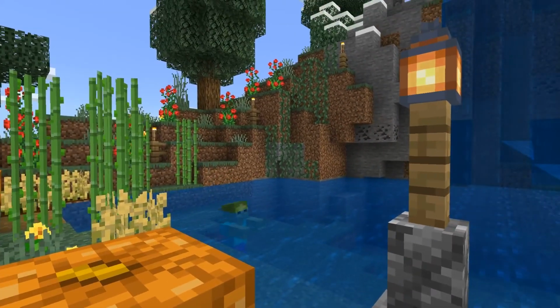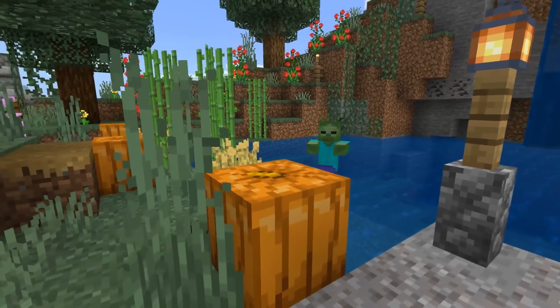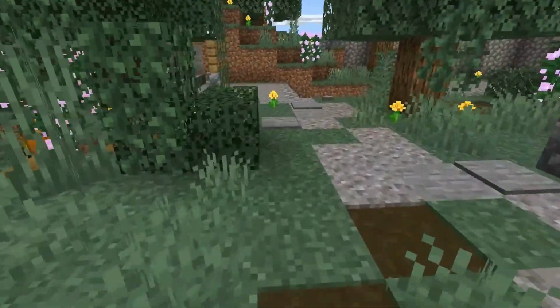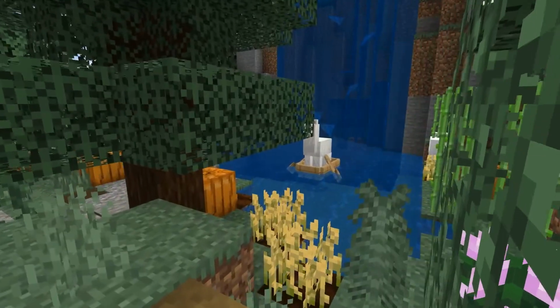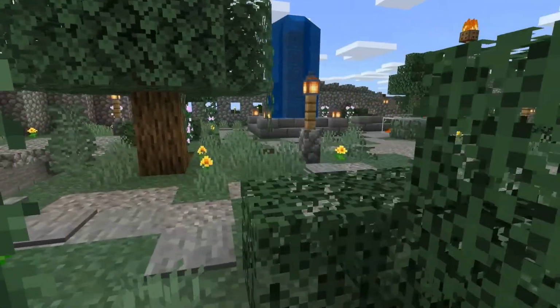Now as far as gardens go, vines are great, sugar canes are great, putting little things of wheat around adds a little pop of colour, and the pumpkins. I always find that I do that around the water side of things, because obviously you need water to keep the wheat and the sugar cane stuff there.